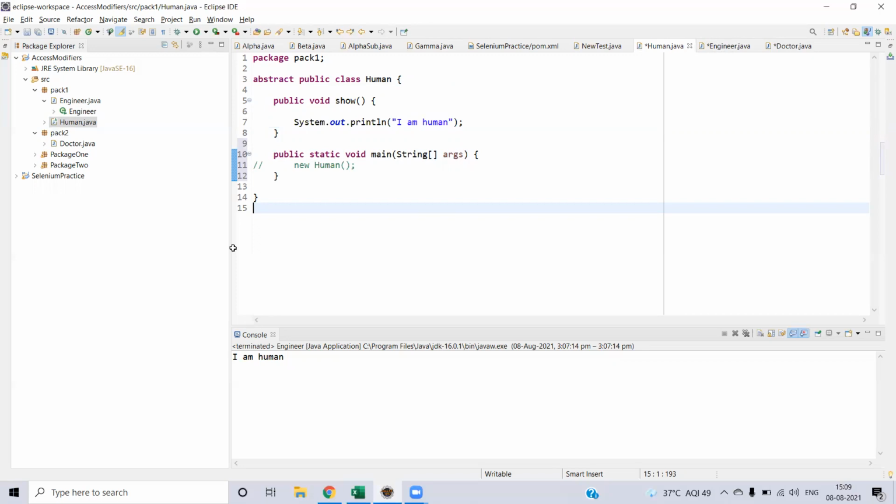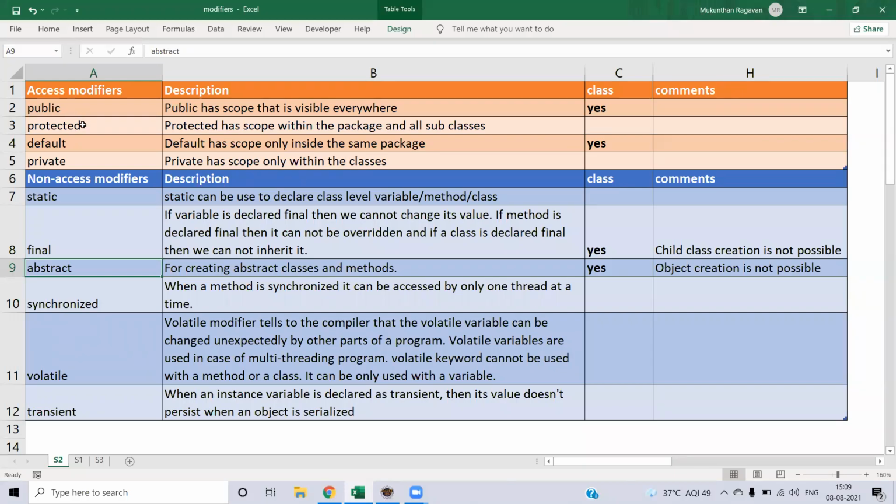Now we have seen two access modifiers and two non-access modifiers for the class level. In a similar fashion, in the coming sessions, we will understand which modifiers are applicable at the method level, at the constructor level, and at the inner class level. After completing this, we will understand what inheritance is and so on. So this is all about the intro to access modifiers and non-access modifiers, and we have seen modifiers at the class level with practical examples. Thanks for watching and have a great day.